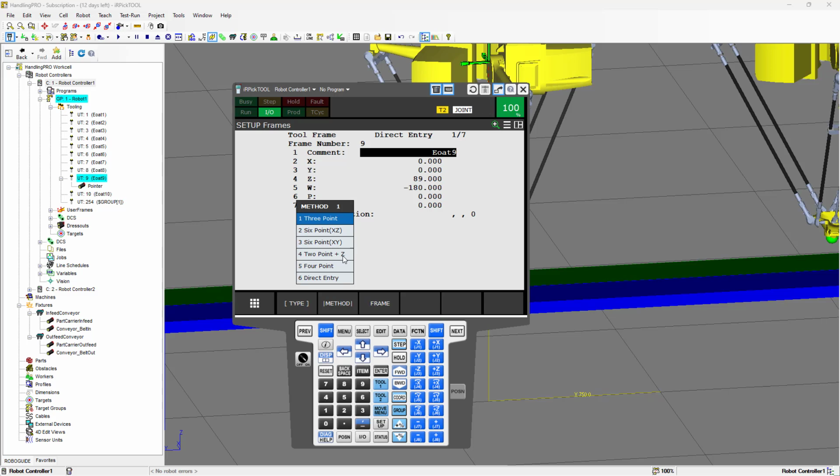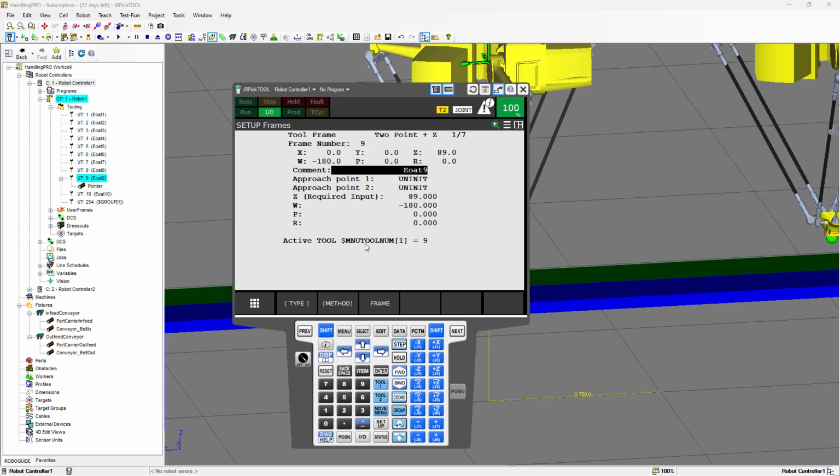So if you use the 2-point plus Z, what you're going to do, you're going to select the approach point 1. You're going to have a pointer that's going to be your reference, so you're going to align the environment tooling with the pointer that's going to be on a fixed position. You're going to press shift and record. Then you're going to have this value here that's going to be recorded.